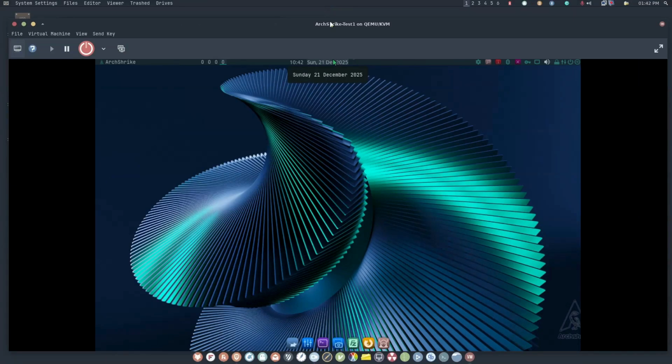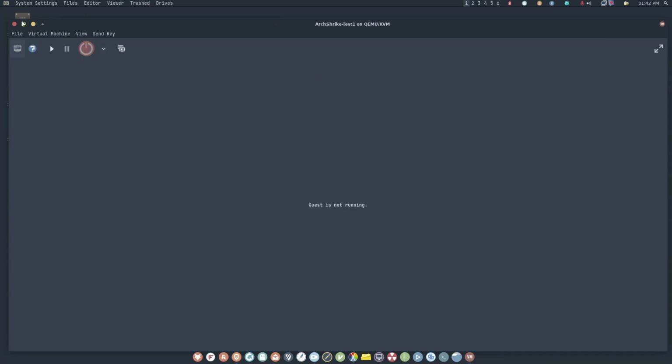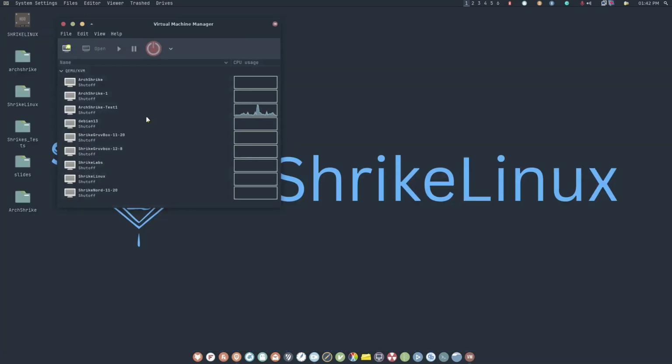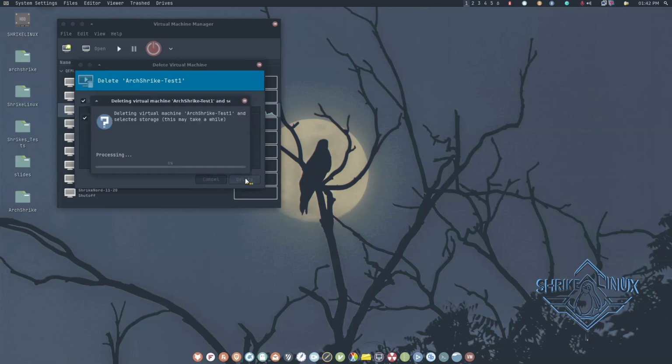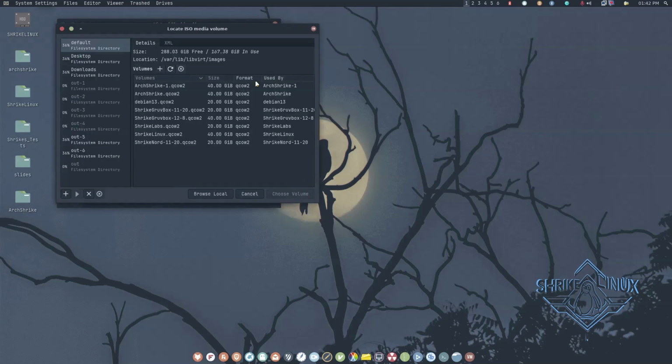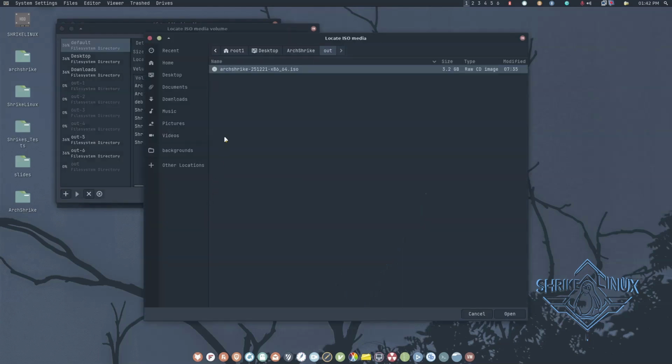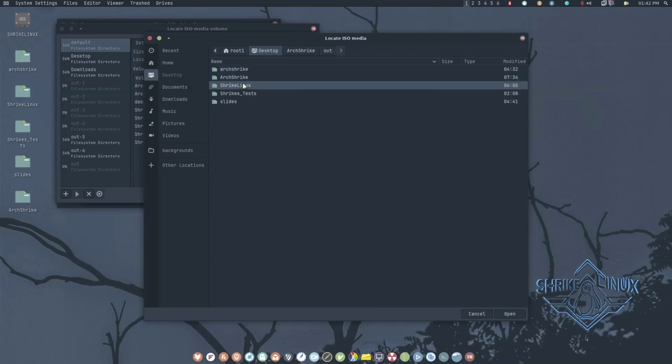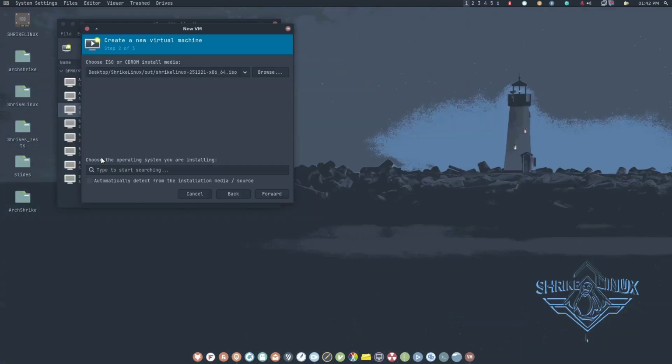I show you. Let's force off, and again we don't need this one. Let me just delete it. Let's get another one. So this time round we are going to have desktop ShrikeLinux.